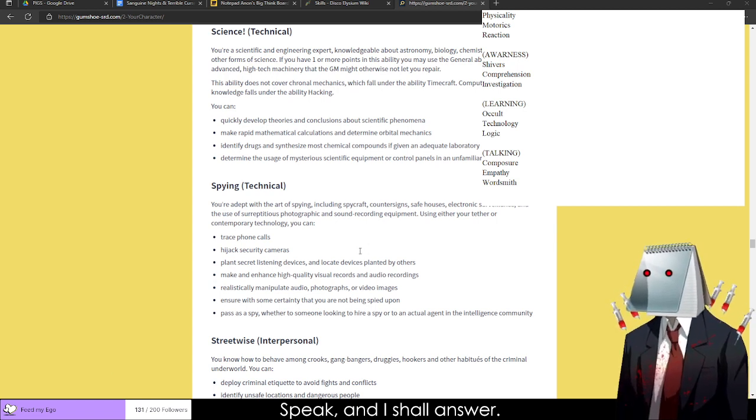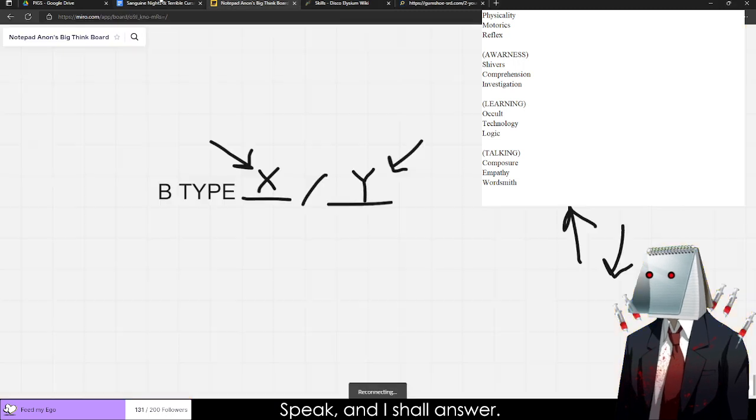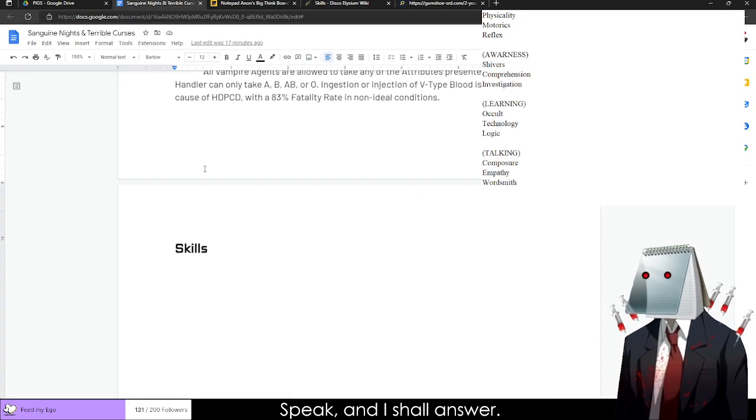Logic with common sense. No, I can't do it that much. Can't do it that much. Yeah, reflex is a good idea. Okay, let's see. Skills.